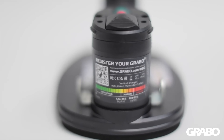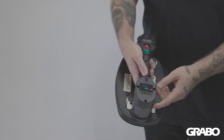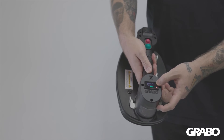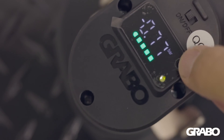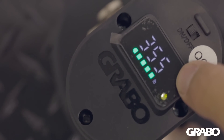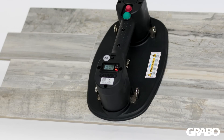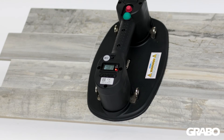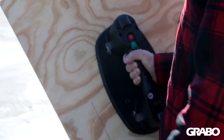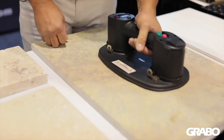The Grabo Pro got a big facelift since its predecessor, the Nemo Grabo. It now has a built-in digital display. This digital readout displays four different numbers in four different modes. It shows the pressure build-up in the vacuum chamber in either bar or PSI, as well as how much weight the tool can safely lift on the specific material it is gripping at that moment. On a dense, non-porous material it will safely hold 375 pounds and tell you in real time how much weight it can hold. On a porous material where air might bleed into the vacuum chamber, that number might drop right before your eyes — the indicator will tell you, all in real time.